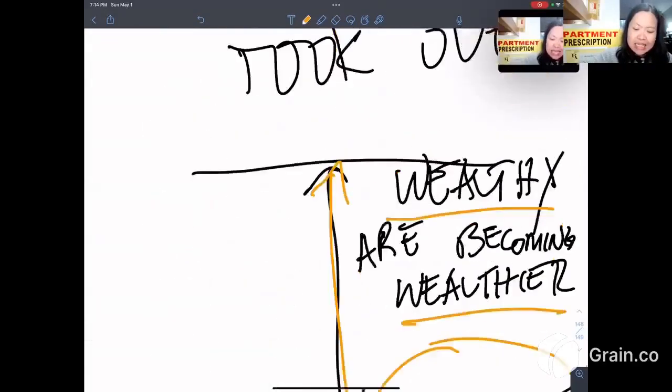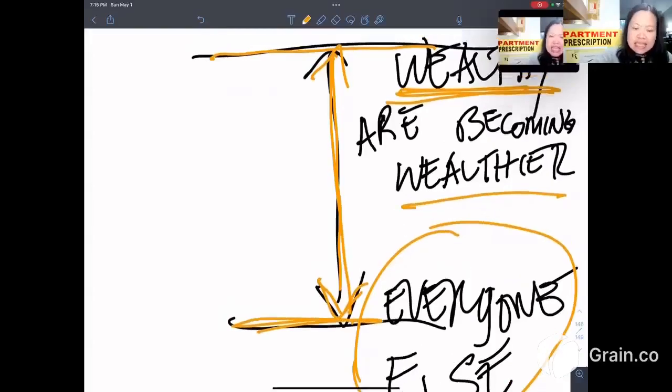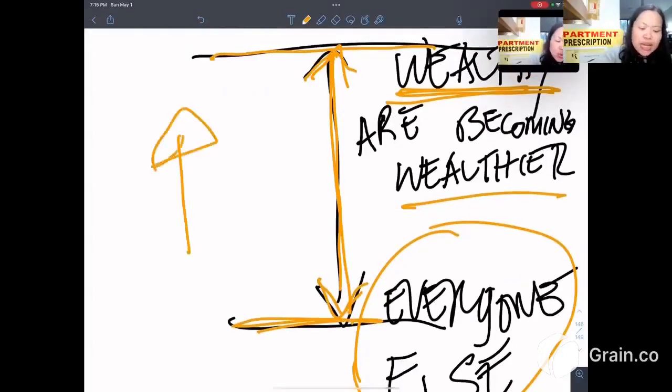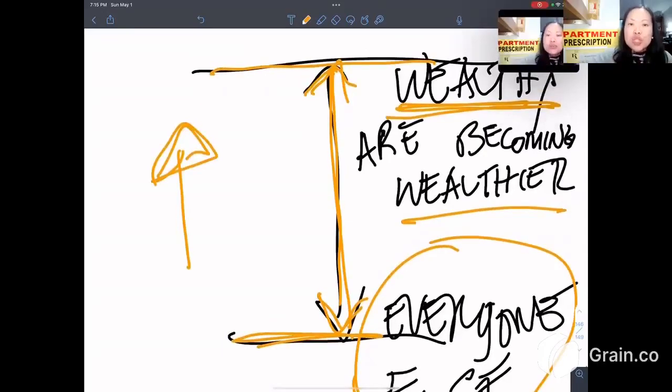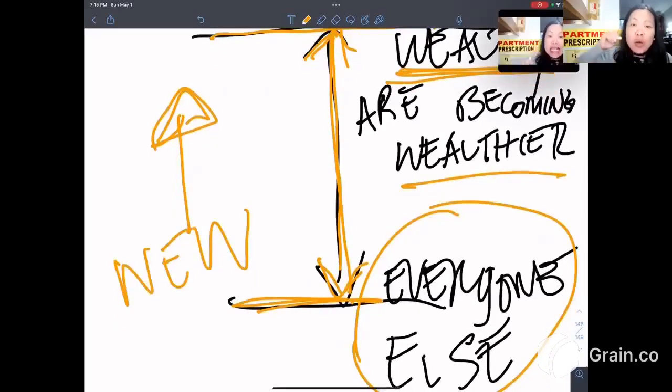If we see this gap here, this is where the wealthy lie, and this is where all of us lie. And this is the gap, and it's growing every day. Because why? Most of us are playing by the old rules when the new rules of money are the ones we have to follow. The new rules of money took over after 1971 when gold was no longer a standard. So that's what we should ask ourselves. How hard is our money working for us, and how fast is our money working for us?